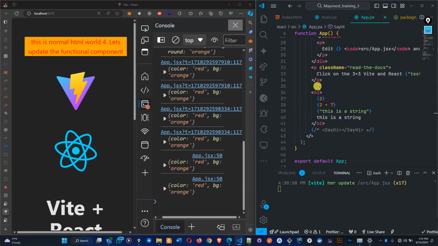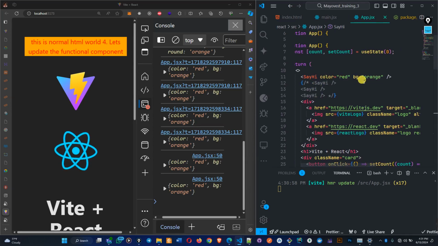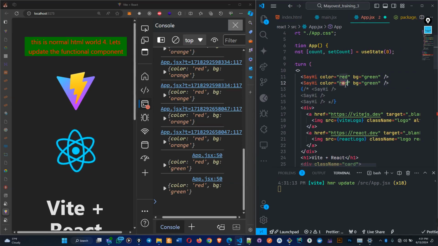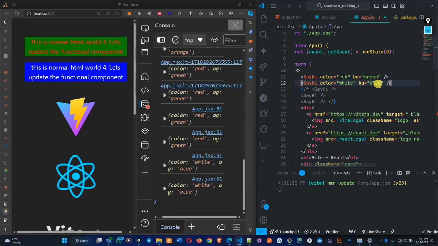And if I save it now, you see that this element has a background. Why is it having that background? Because that's what I sent down to it. And if I change it to green, you see that it will change, because you are the one sending that information down to the component. This means I can reuse this component and change some of the properties. Now I want the color to be white and the background to be blue. If I save it, it will generate another one that behaves in another way, even though it's the same component that you are calling, because of the properties that you are sending down.